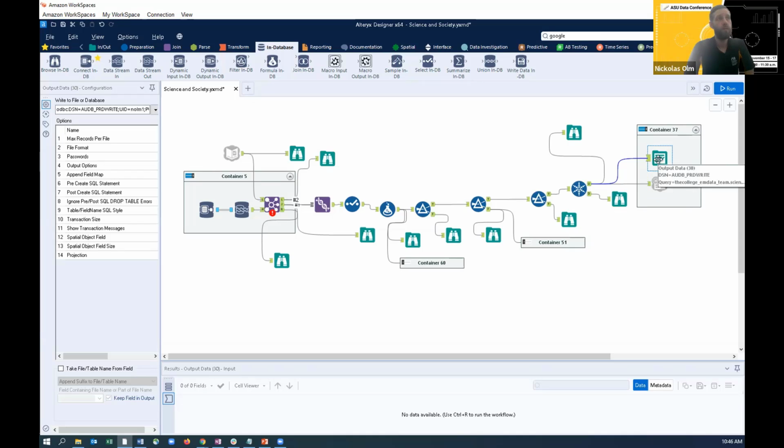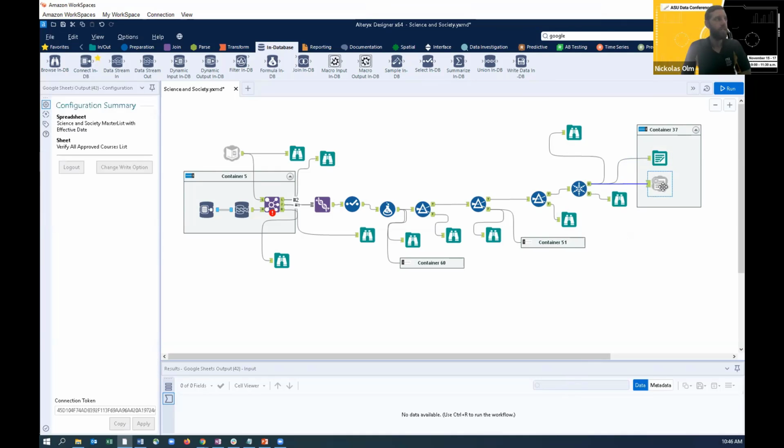And so from here, when we write this data into the user table, we can also connect to it wherever we need to. We can connect to it through Tableau, we can connect to it through SSRS. The report we use for this is actually an SSRS report, which I'll show you in a second. But I also want to mention we do also utilize the Google Sheets output tool that actually writes to this same file, but in a separate sheet.